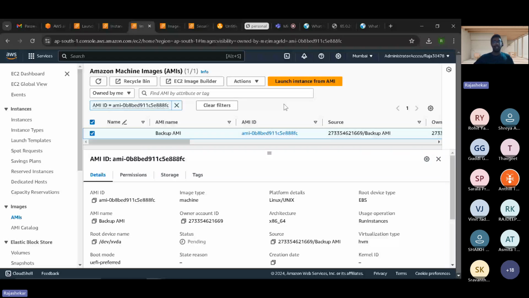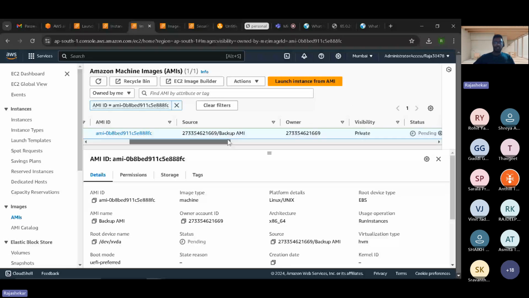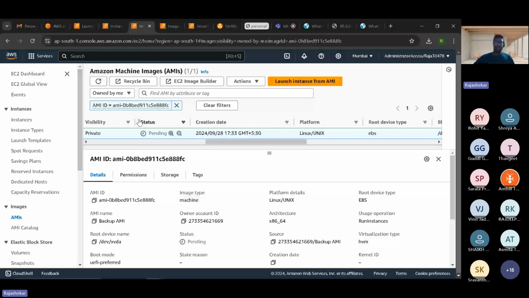It is not created by any other vendors. It is not available in the AWS Marketplace. This AMI is created by me. Okay. So now what is the status? See, still the status is pending. Once the status shows available, then only we can use this AMI.